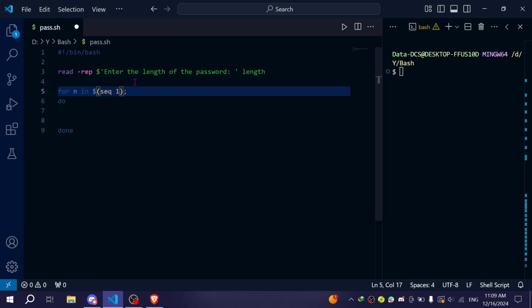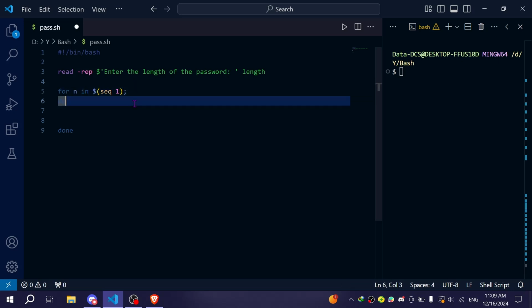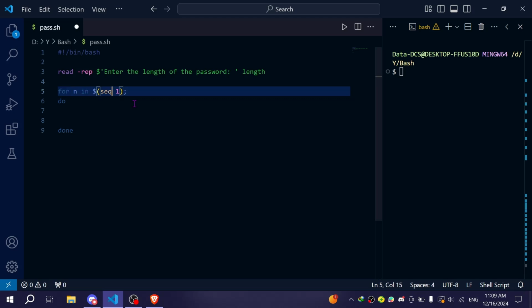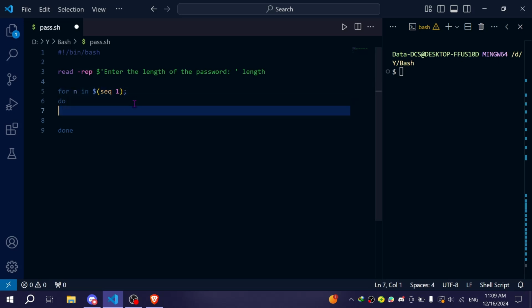So seq 1 means that it will only generate one password, and in this case the iterator is equal to 1, because the iterator is the thing that tells the code how many times this for loop is going to run until it's over. So if for example the sequence was 2, well then n will be equal to 2, and the code in the for loop will run 2 times. Get it? But let's just run 1 for now, and we'll customize it later.